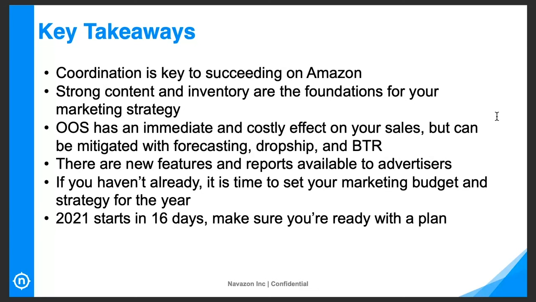And then Colleen brought us through some of the brand new features and reports that are available to advertisers on Amazon, and a couple of ways that you can use these to really boost your account. And then the strong message from both her and Dave was, if you haven't already, it's time to set up your marketing budget and your strategy for the year, because 2021 starts in 16 days, and you need to make sure you're ready with a plan.